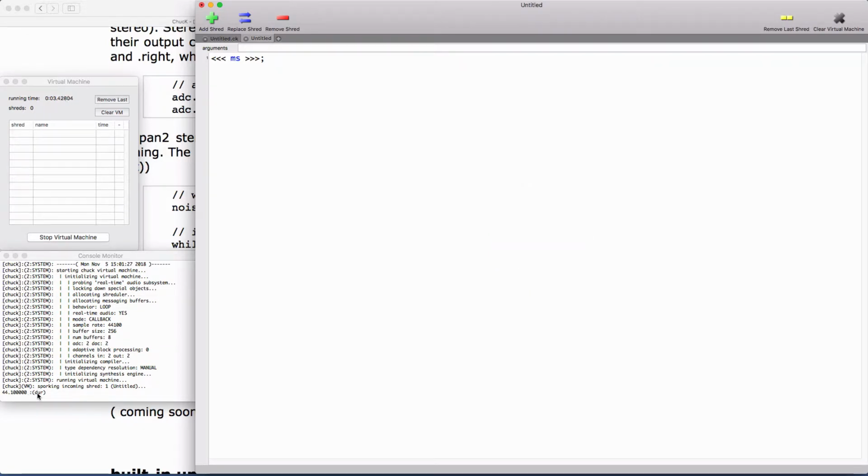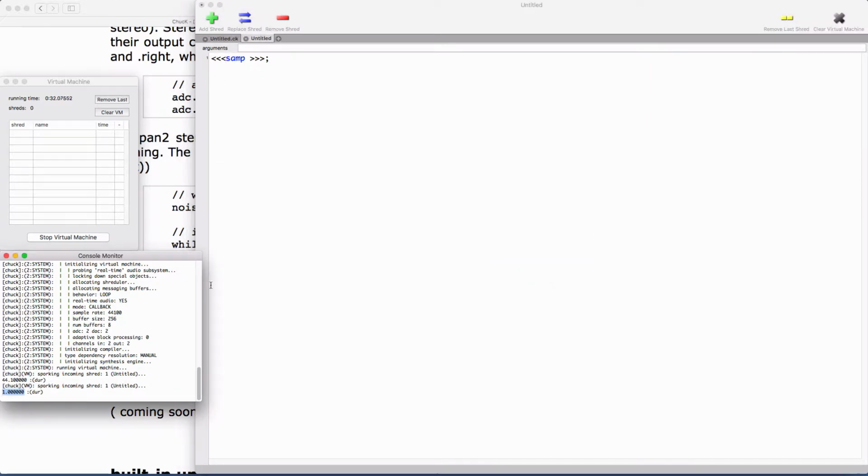you notice that the data type is dur. This is the data type that ChucK has, the duration. It also has a time. I'm not sure if there's a difference between the time data type and the dur data type, but it comes up as milliseconds. Now if I do some kind of mathematical operation, say samp, so this is the number of samples in a millisecond, but it's a duration. If I divide it by samp, which is another duration, let's verify that. I think samp is a duration. It could be something different. Yeah, it's 1. That's 1 sample.